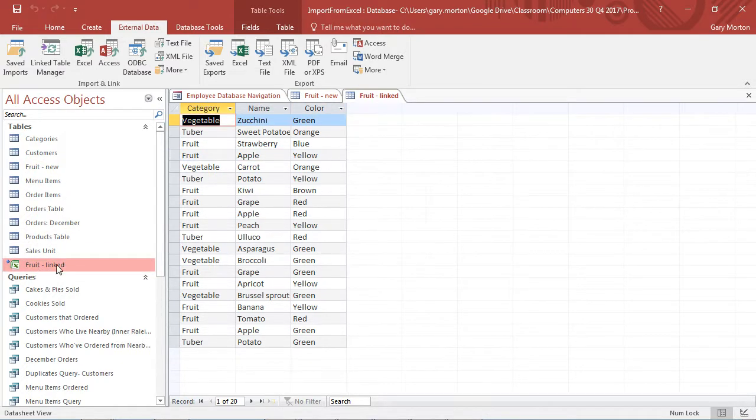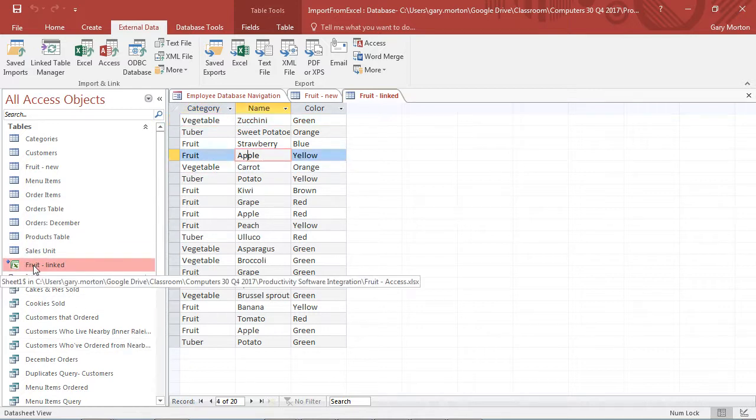And take note that it doesn't give it a key when you link it. So if you need that, you'll have to add that in your Excel spreadsheet. So when you go into this linked one, you can't change anything.